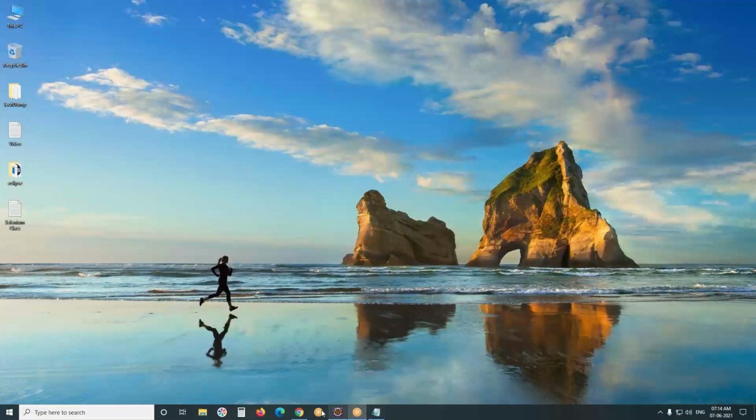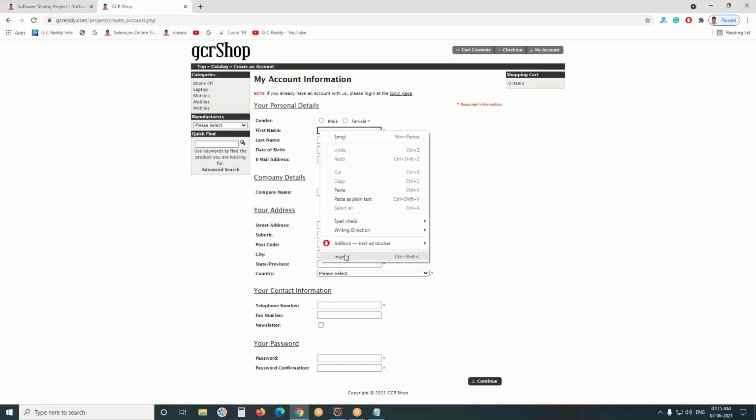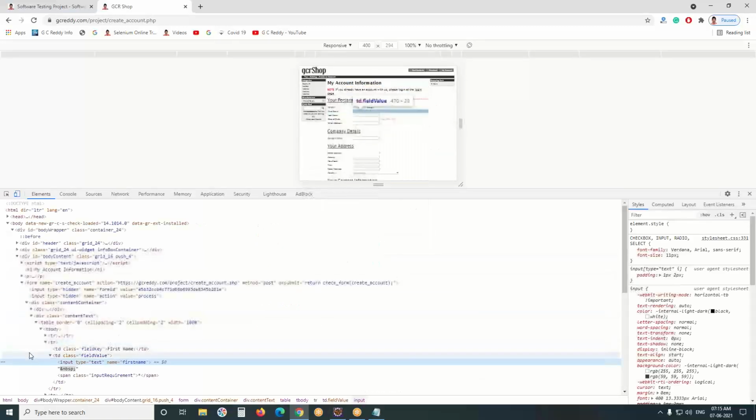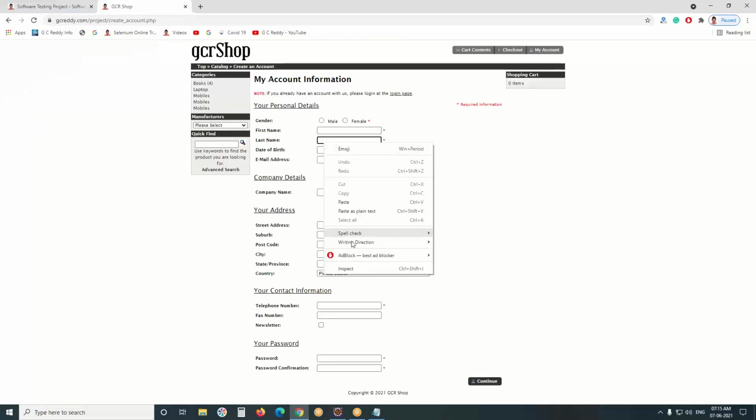Observe. Suppose first name edit box is there. Place mouse pointer on this edit box and right click, inspect. Tag name is input. Name is first name. Next, last name.